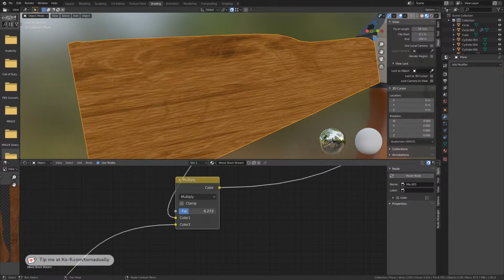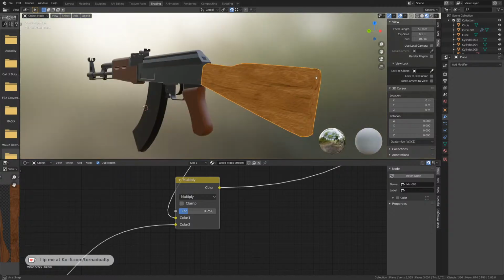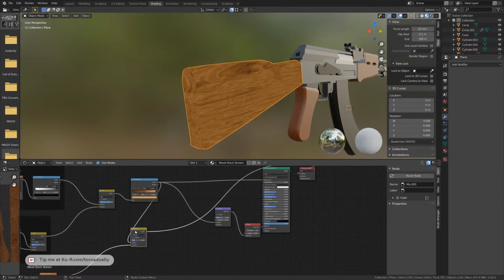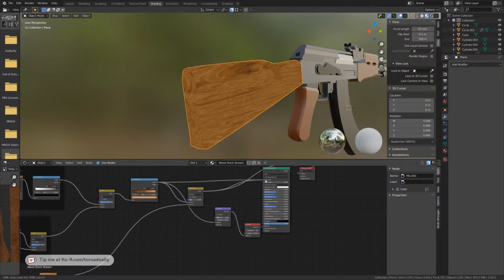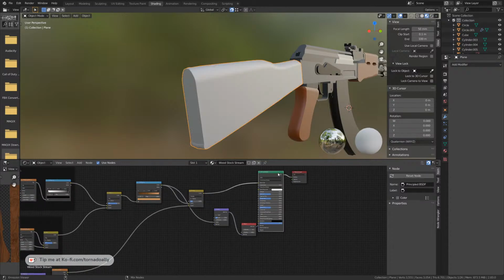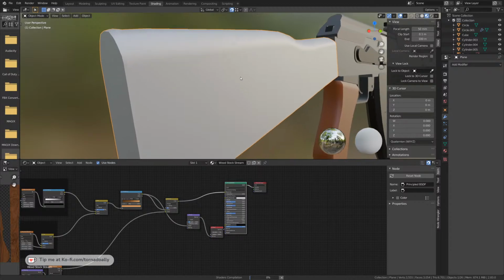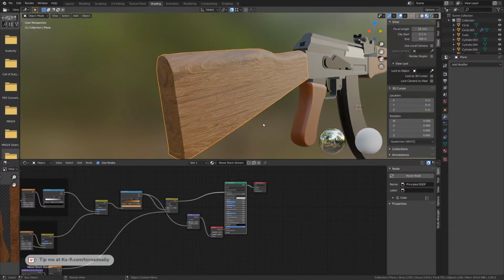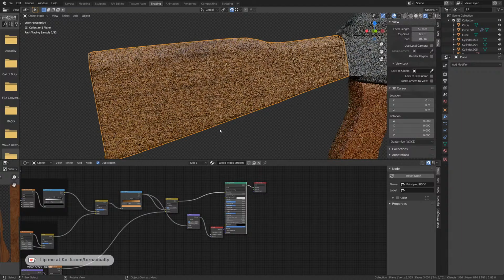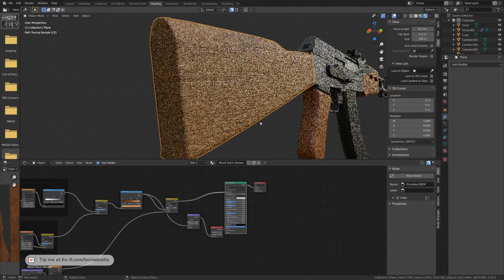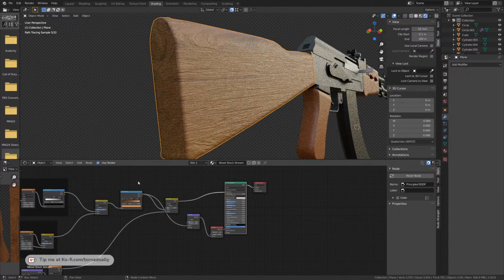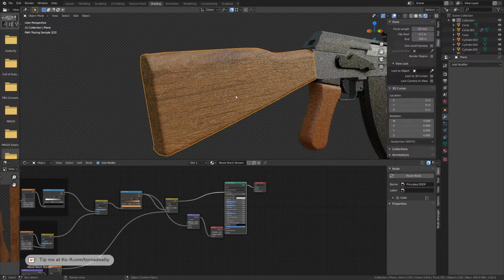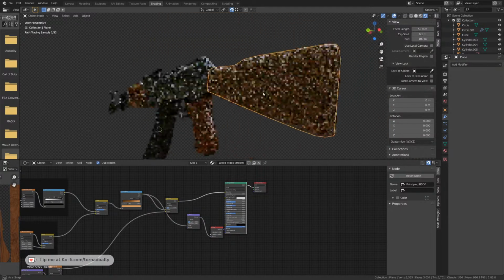Maybe just like 0.25 again. That's looking good. So I'll move that up and plug it into the color. Let's check the wood. So try to get that working good.